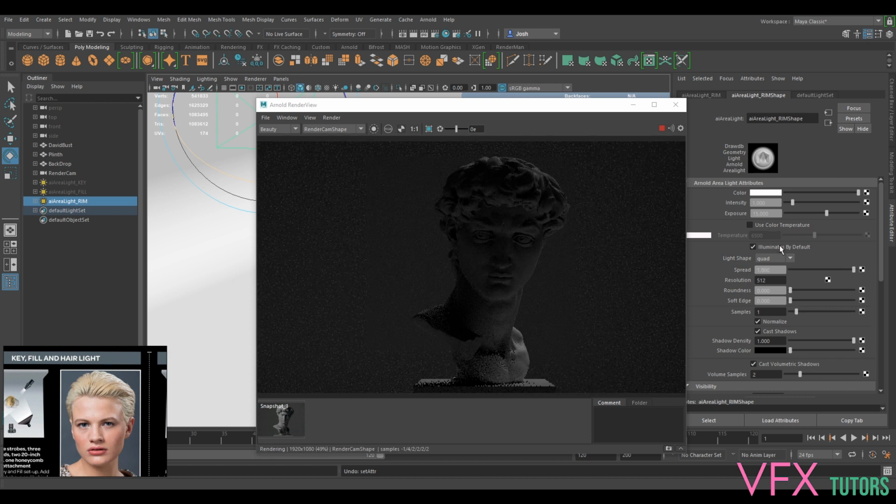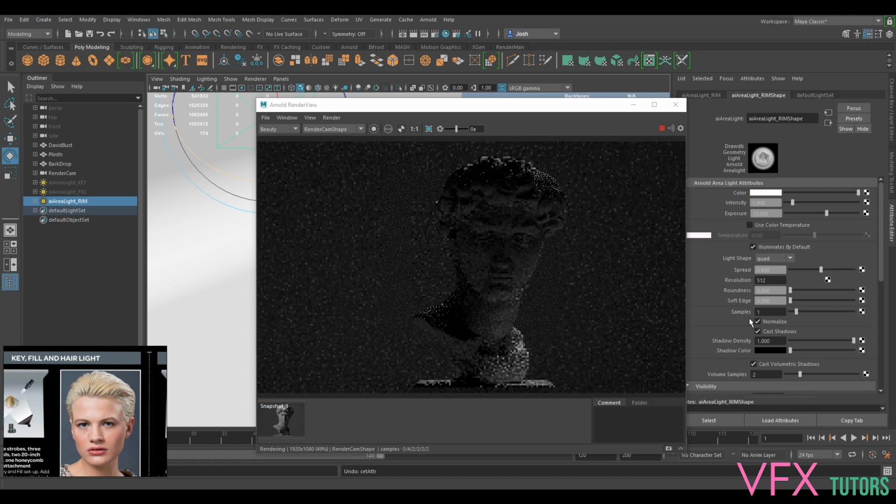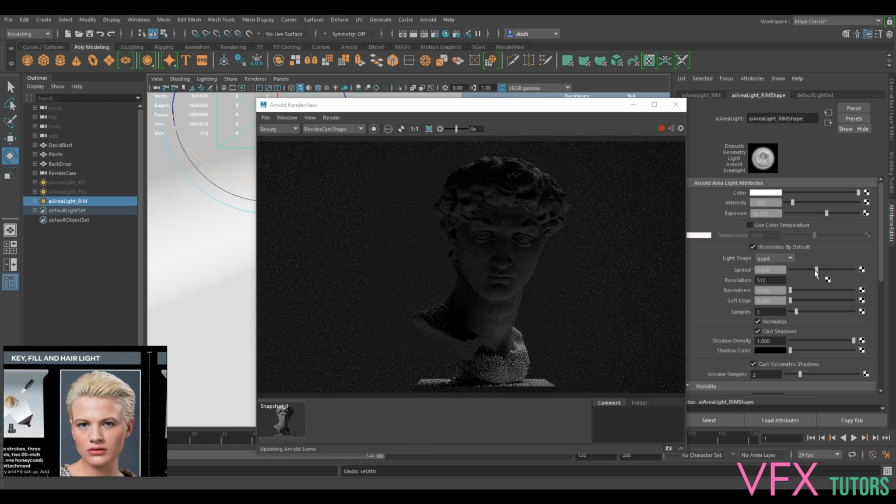So if our spread's on 1, it's quite soft. You can see this little line around the neck and the cheek. So if we brought that right down and turned it into a bit more of a spotlight, removing some of the softness, you can see that the rim lighting is much tighter and harder.